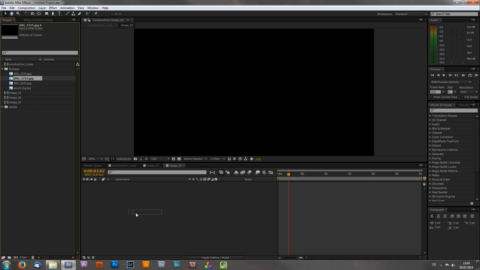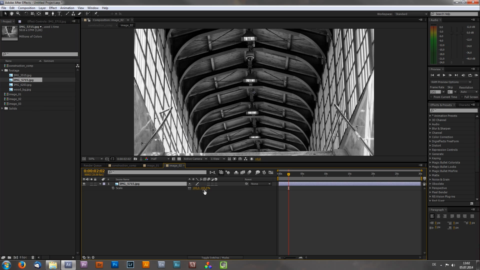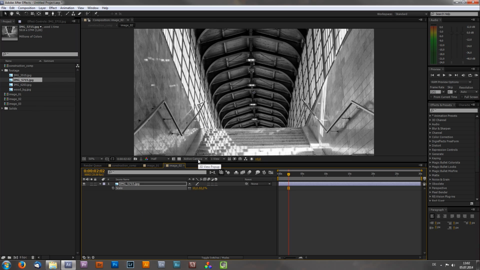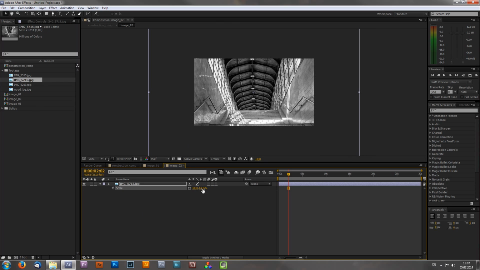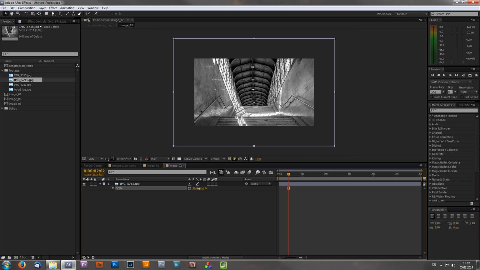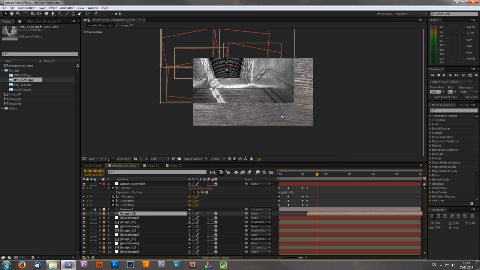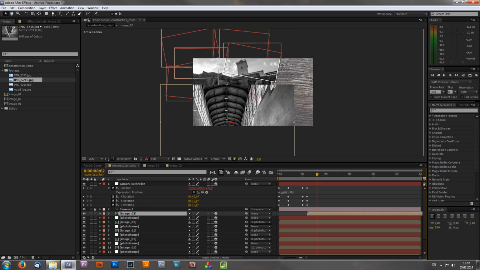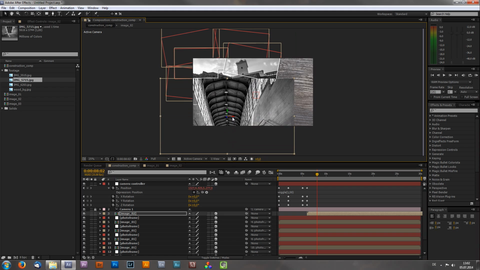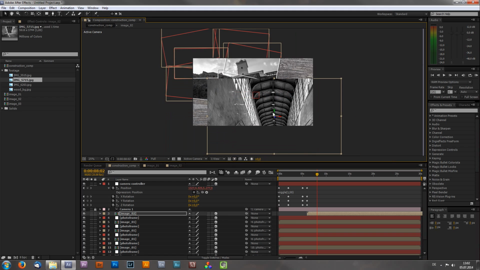So just again click and drag it inside my image number 2 comp. Let's make that fit. Yeah, maybe something like that, or even a bit smaller. Okay, then go back to my construction comp right now. And now select your image number 2 and find a nice position for your image. So maybe something like here.